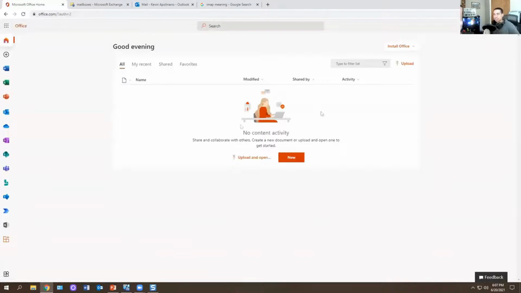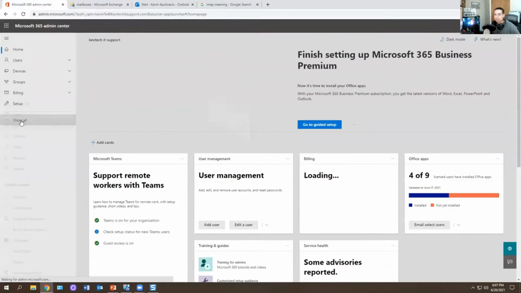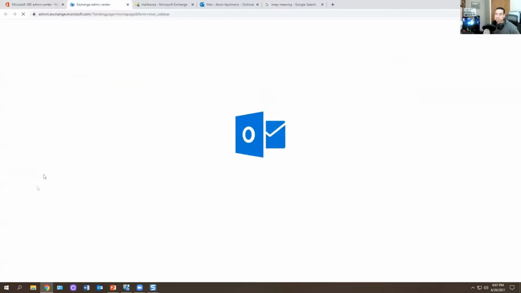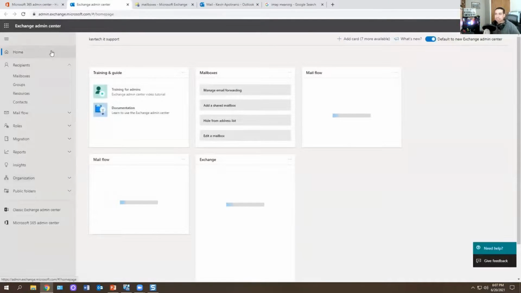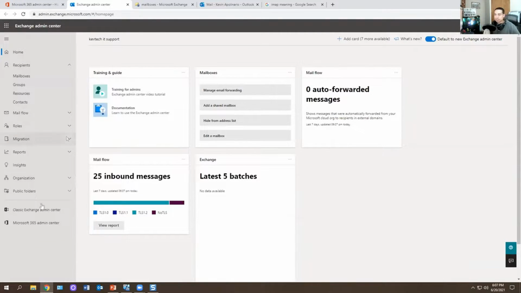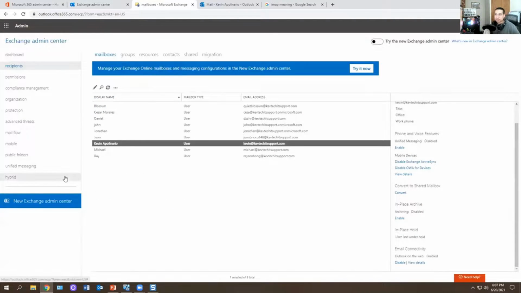All right. You see this beautiful page right over here. You click on the tabs on the top. You click on Admin. And then you scroll all the way down to show all and you click Exchange. That's what I'm going over today. And immediately you're welcomed by this background, the setup, right? I'm using the classic version of it, which is the old version, which is this one. So this is how I got into this, if that makes sense.